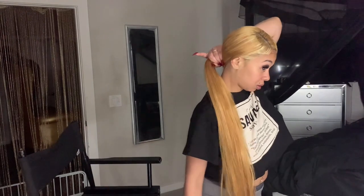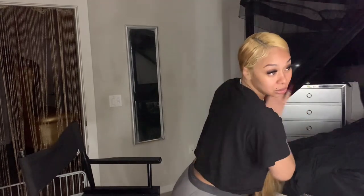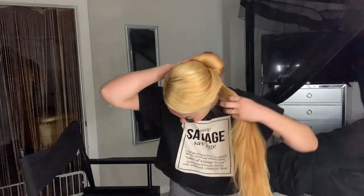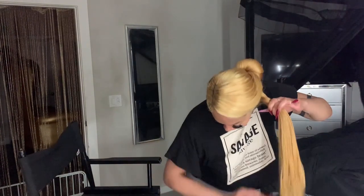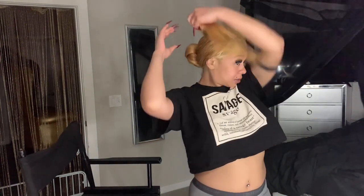So you don't want to be rough with your hair. And you don't need no lead guard or nothing. Just grab it from there. You see how soft and nice it is? Grab from there and start twisting. Twist it, then roll it. And then where you rolled it at, grab it and twist it. Get your brush. Make sure everything stays nice. Twist, twist, twist. Rub it.